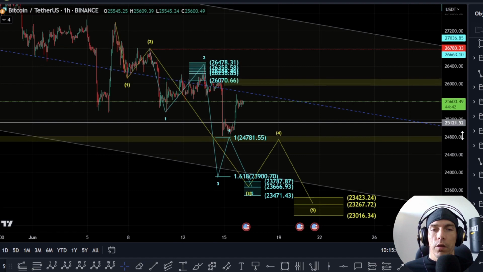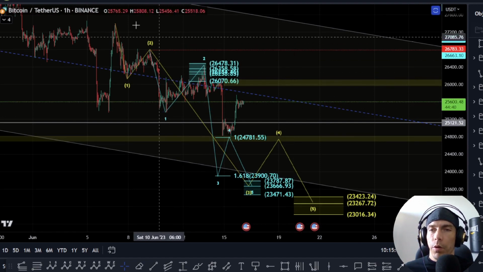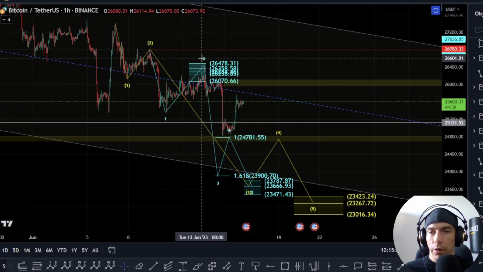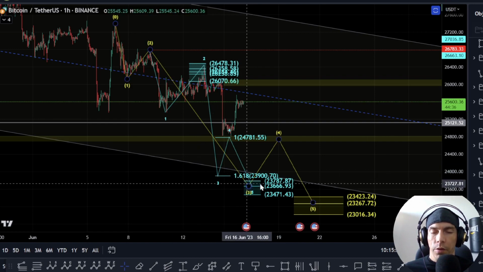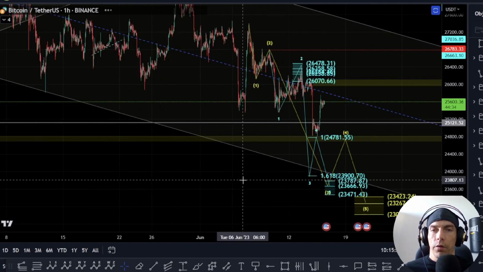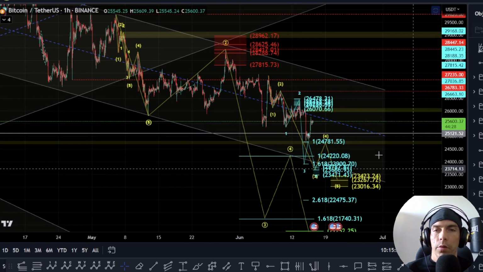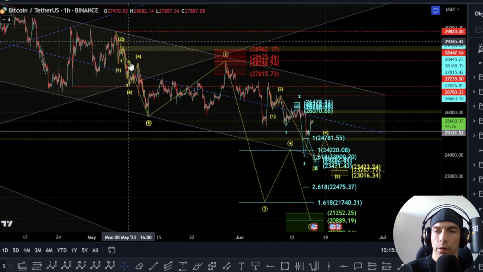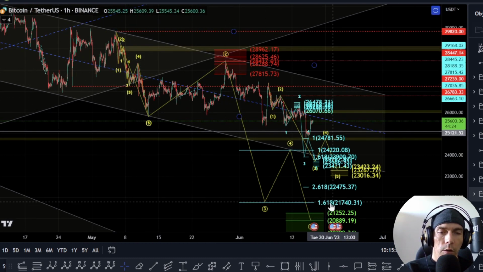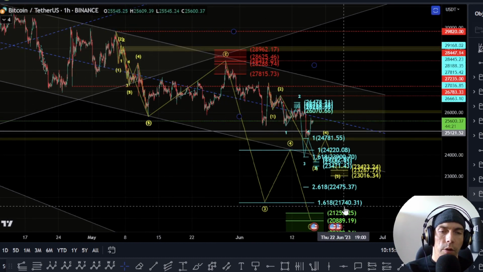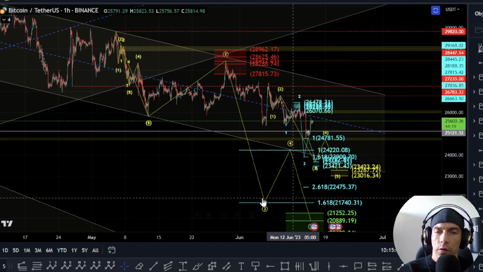As we discussed in the previous videos, we were talking about this possibility of this being 1-2, 1-2, and then we're looking for this lower third wave here of this 23,900. So this was all looking to tie in with an idea of a bigger breakdown from further back here, where we're saying what we could actually have is this is a 1 and a 2 over here, looking for this 1618 here at this 21,740. So this is going to be a key level.